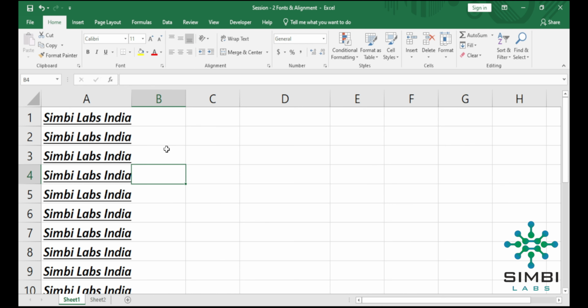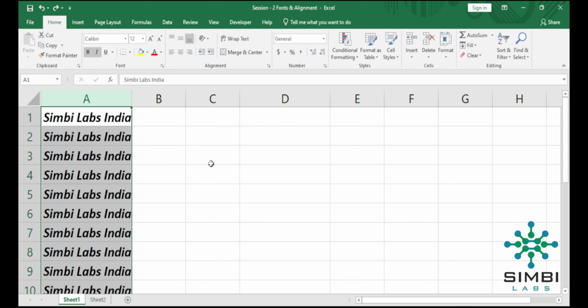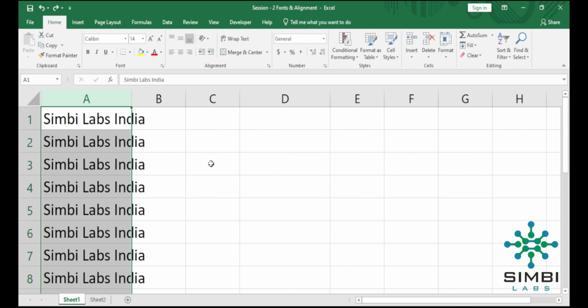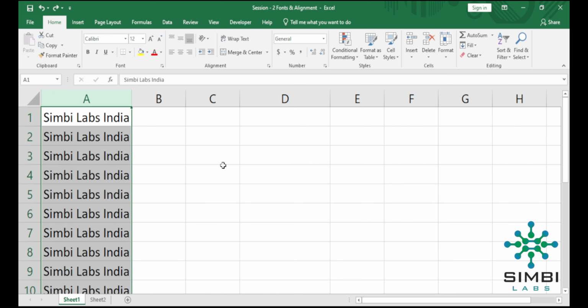If you want to get back to the previous position, we use undo. Undo is done by Control Z. It is the shortcut key, Control Z. Again it will go to the previous position, again Control Z, again Control Z. And the opposite of Control Z is Control Y. So now my text is at the basic position where we started.